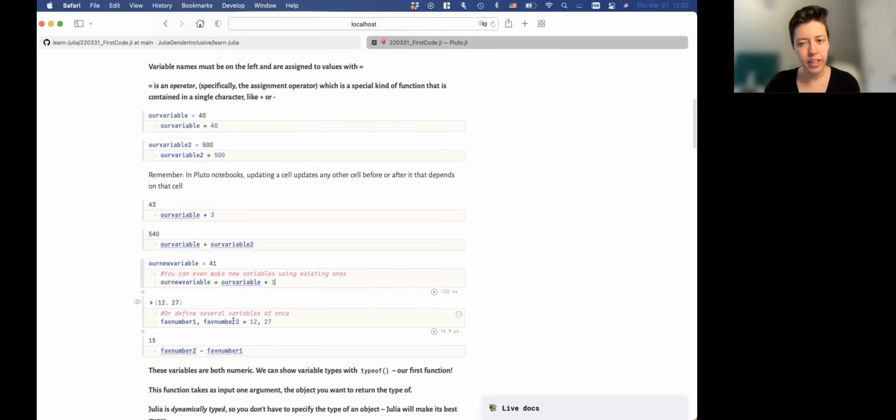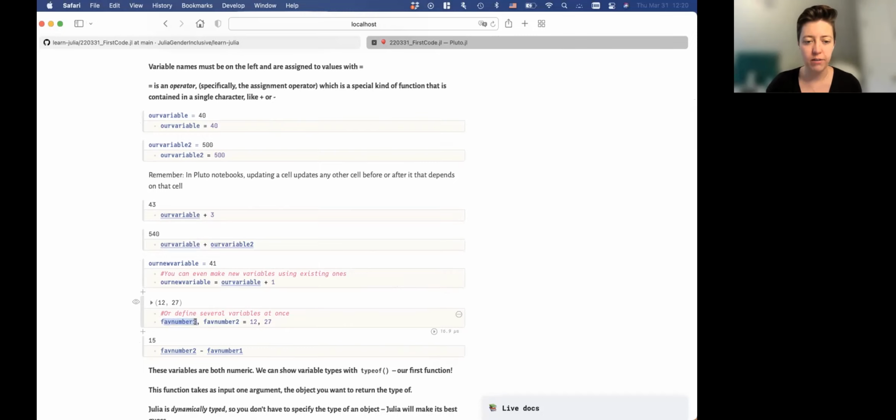And kind of conveniently, you can define several variables at once. This can be convenient if your code outputs more than one thing, or you're just trying to make more than one at once. I would say if you have no reason to, I would still prefer the style of doing them on separate lines, but there are times when it can be really convenient to define them in this way.